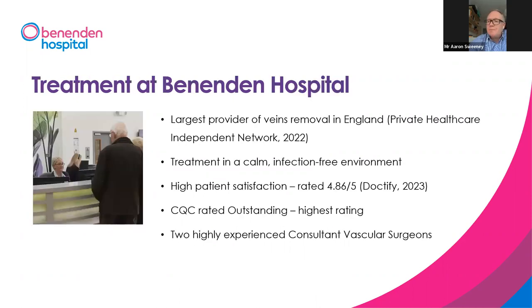Next slide, please. So Benenden Hospital, we are the largest provider of varicose vein treatments in the whole of the UK at the moment. I have to say that a few years ago was quite hard to do, but not anymore. This varicose vein surgery seems to almost have disappeared from the NHS, sadly. But we still do a very large amount here, well over 1,000 a year. Myself and Eddie do probably 1,000 each per year, which is quite a lot for a single operation. We're constantly checked down here. So the CQC come in and monitor us and check all our results. And we have to audit everything to make sure that we do it correctly and have high satisfaction results.